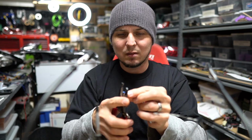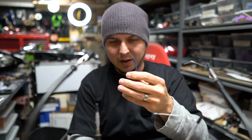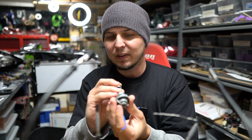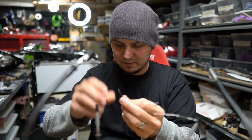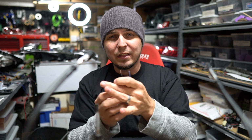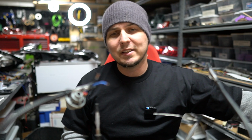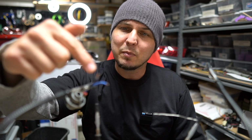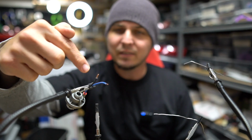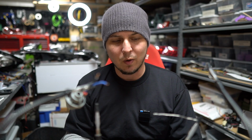So let me strip this blue wire, which, as I have already alluded to, is our ground wire. And then this one, which actually fell out when I took it off, we're gonna strip that one down too. Okay, so I just stripped the wire. There's another way that I'm gonna do the next wires, which I don't recommend. Get yourself a set of wire strippers because it's gonna make things easier. And what I'm gonna do is I'm gonna tin the wire. That means I'm gonna take a hot soldering iron, put it to the tip of this, run solder to it, and it's just gonna have solder that is now attached to that wire. It's gonna make it easier to join it to the other wire afterwards.